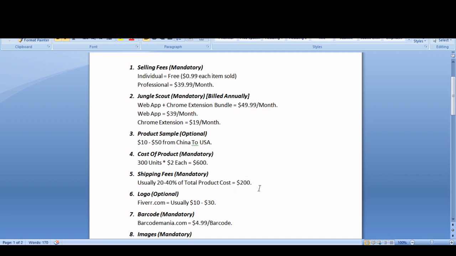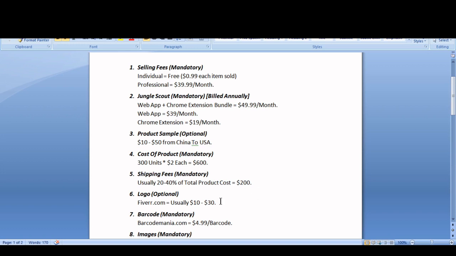If you tend to choose EXW, as I mentioned earlier in the shipping term, then it won't cost you any money from the supplier side, but it will cost you from your own pocket, and you will have to handle it all on your own, and it may cost you higher guys. And if you choose to receive your products via FOB, free on board term, then it may cost you $100 from the supplier side, and it may cost you around an extra $200 to $300 from your own side.